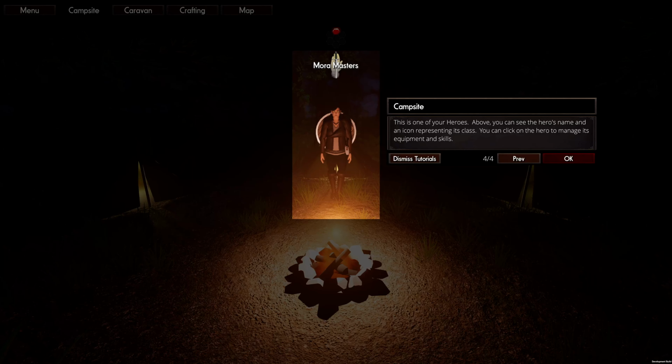Because we are referring to a person. How do you refer to a person in the third person without using a pronoun? Above, you can see the hero's name and an icon representing its class. You can click on the hero to manage its equipment and skills. It's going to have to stay for now. I don't really know. I don't have a solution for it. I'd love some feedback if you're out there, and you have some ideas on that tooltip, let me know.